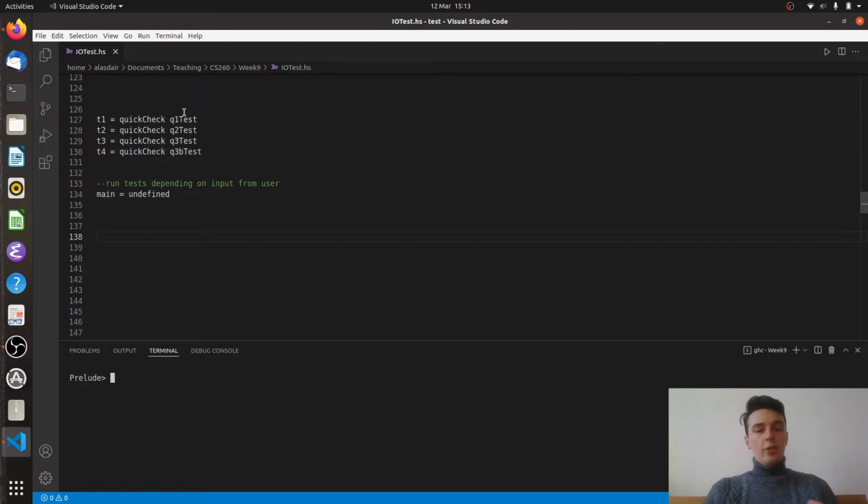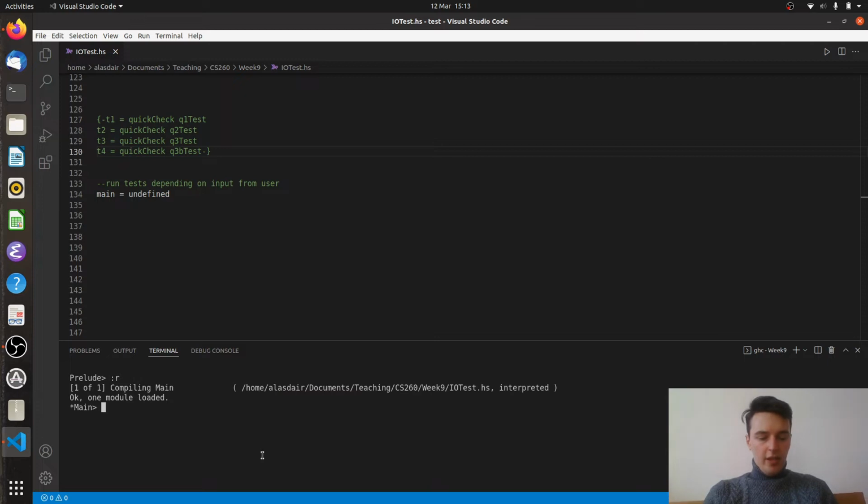You would expect that you would be able to call all of these in Haskell, in a REPL, pretty easily, and if we comment these out, you would be able to. So if I do this and I save and reload my file, everyone's happy. And if I do QuickCheck and I do Q2 test, there we go, passed 100 tests as we would expect.